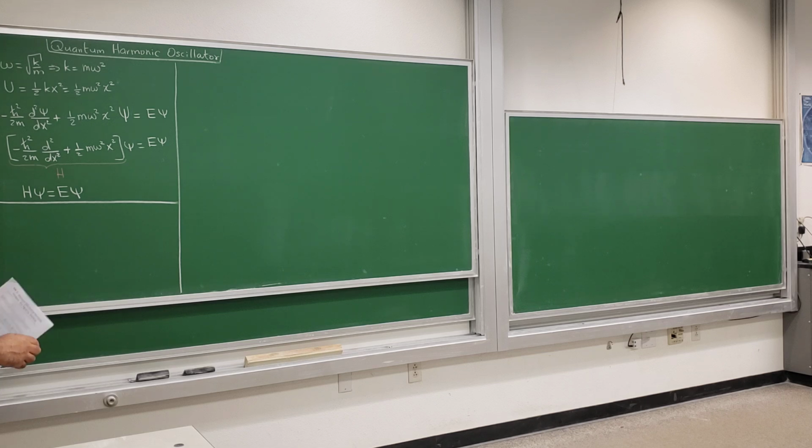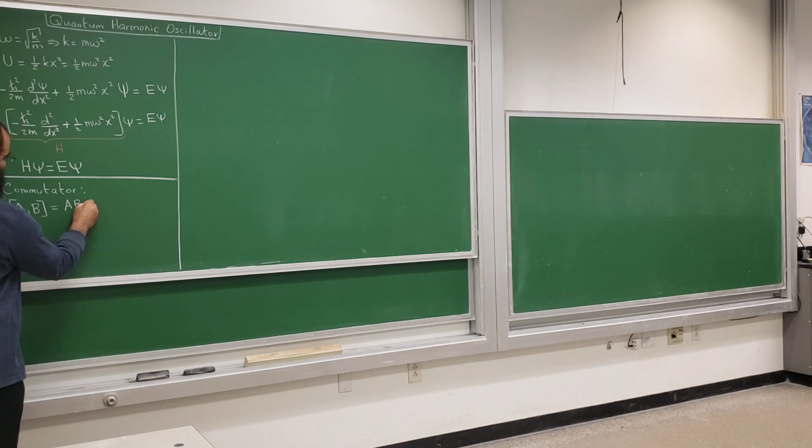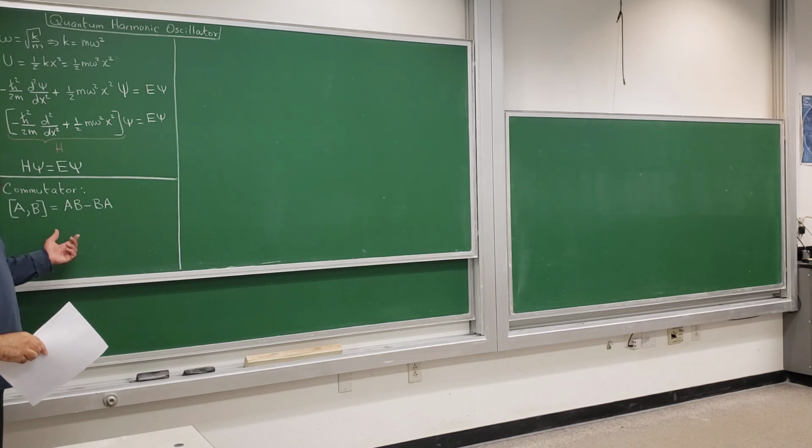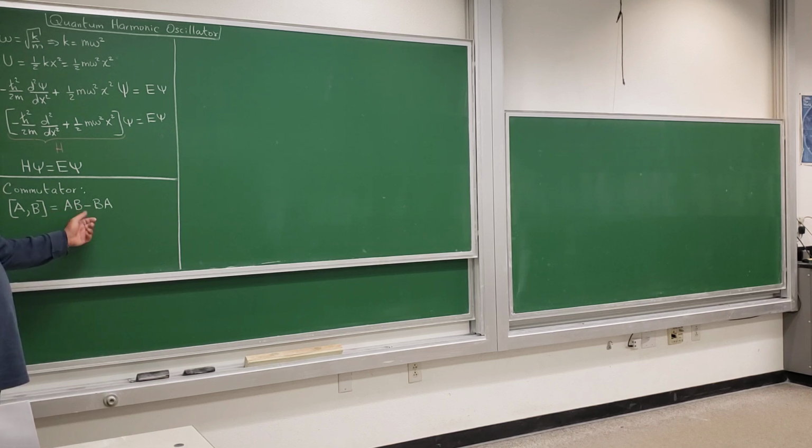So I'm going to first mention the following thing called the commutator. For example, if I have the commutator of A and B, this is the notation, square brackets A comma B. It's defined as A times B minus B times A. And you might think, A times B minus B times A, how much should it be? 0, right? In general, yeah, with real numbers, yes. But imagine A and B are matrices. Matrix A times matrix B, generally speaking, is not the same as matrix B times A. Okay? They're generally not commutable.